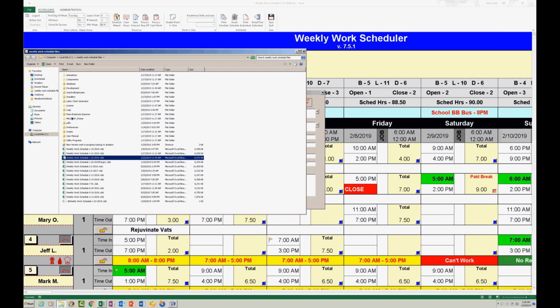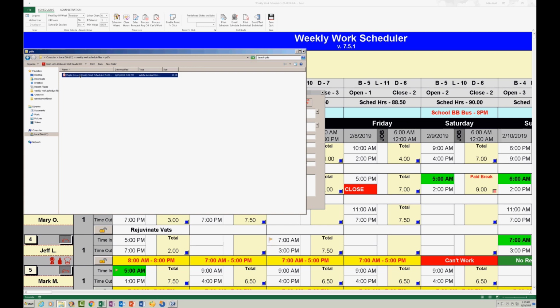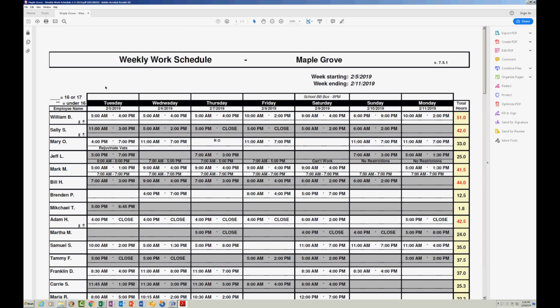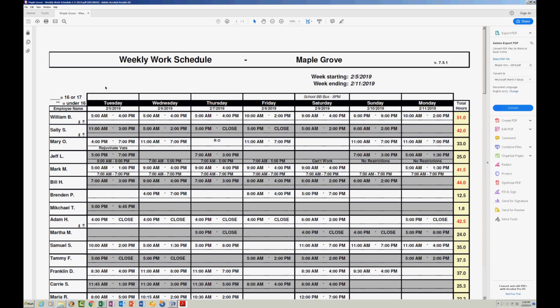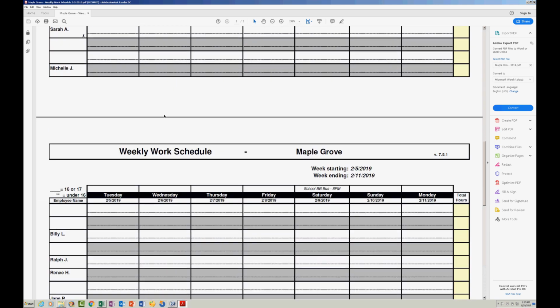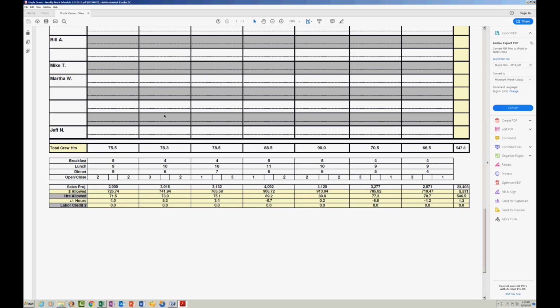Let me show you what that PDF looks like. Are you able to see that? Yep. This is what you'd receive, okay? It's more streamlined, which is really kind of what you want when you get it via email. But it'll show you that entire schedule. It'll show you the number of hours, and at the very bottom, or on page 2, has the summary as well.